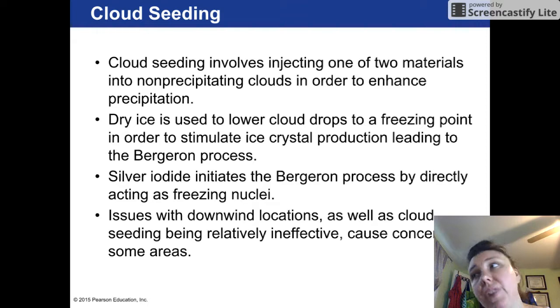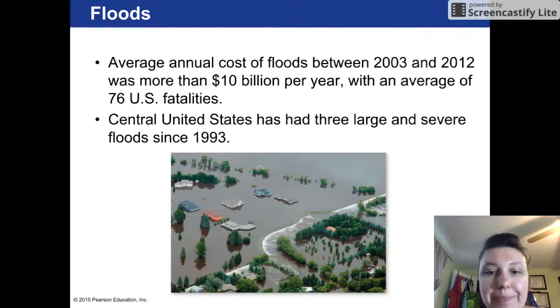But if it's fairly moist in the lower layer, so in this strata region of my stratosphere, so my lowest layer, or not stratosphere, my troposphere. So my strata layer of my troposphere, which is my low-level cloud layer, if I can get fairly good moisture at my low-level cloud layer and I can get a good cloud seed going, I can get at least some moisture to come down to earth, but not necessarily in that fabulous heavy rain that we would be looking for.